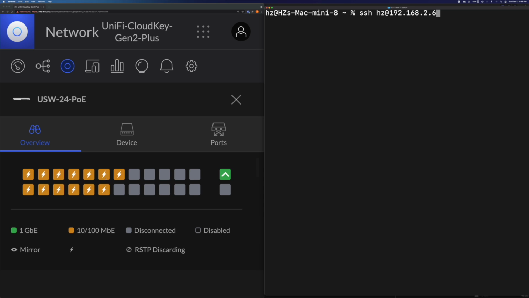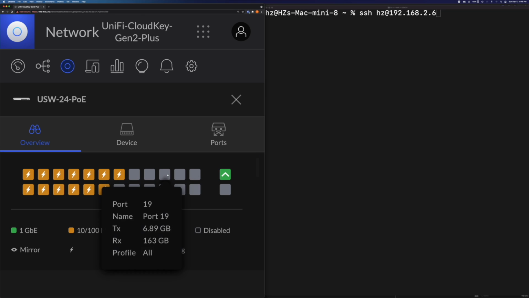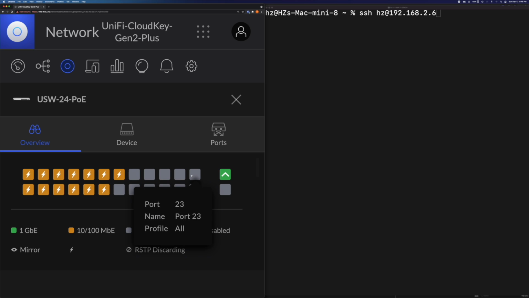And I have all sorts of surveillance cameras connected here. For these three ports, 19, 21, and 23, just for this video, I plug in three different sorts of cables, and let's check their status as well.